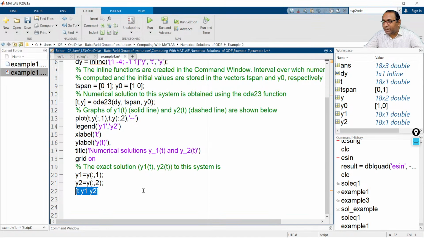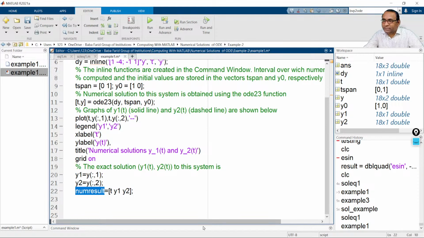At the end, we want the solution of these two equations in tabular form along with the t span. I have assigned the numerical results to a single variable, and all of them will be stored in this assignment.